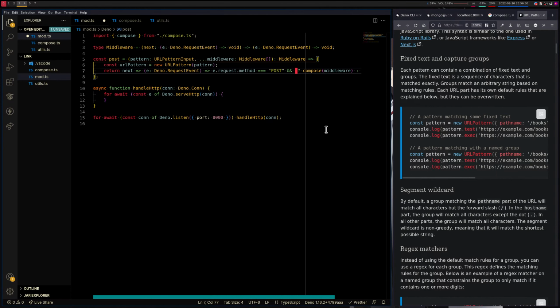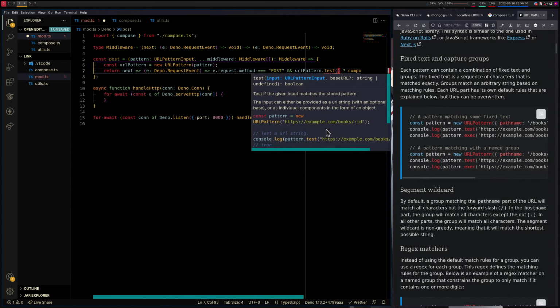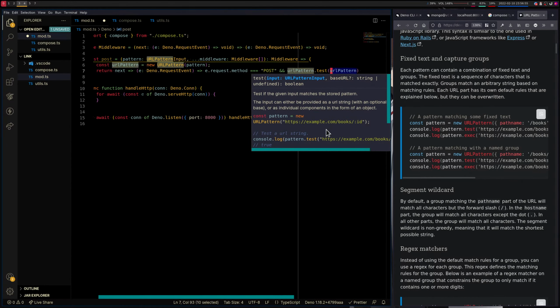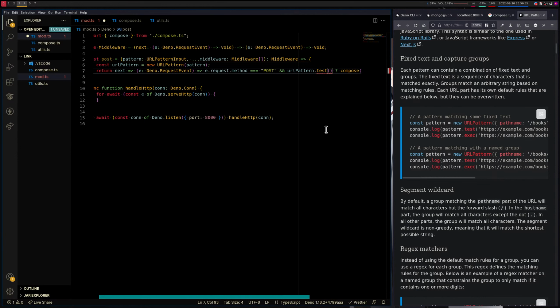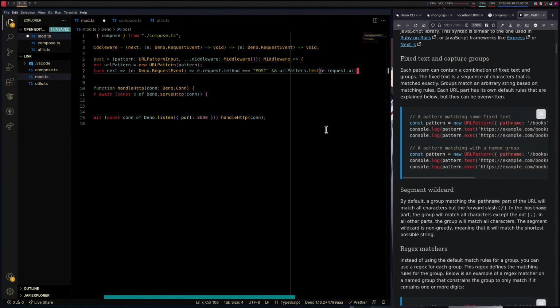Now we do URLPattern dot... interesting. We can just do test. Test, we want test e.request.url.